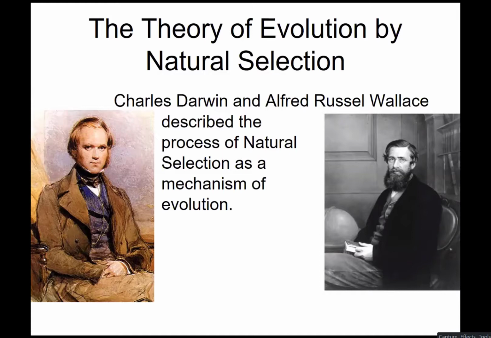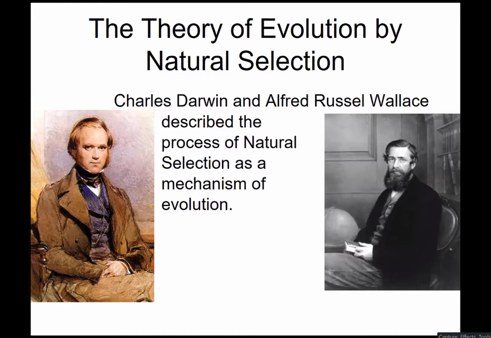And unequal reproductive success simply means that some individuals are more likely to survive and reproduce than others within a population or within a species. They propose that the individuals that have the heritable characteristics, the genetic makeup which makes them better adapted, are more likely to survive and reproduce than the individuals which have genetic components or physical traits, heritable characteristics, that make them not as well adapted to those current environmental conditions, whatever they happen to be.